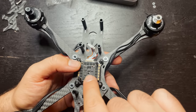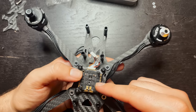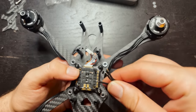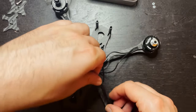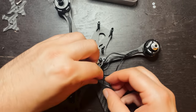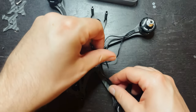Whether you have an all-in-one ESC like this, or if you have the individual ESCs, you're gonna have three pads on a board or on the individual ESC that are dedicated to the motor wires. And it doesn't matter which wires go to which pad. I like to keep it nice and tidy and just keep the three that are in line on the board. But you can swap them, you can take these wires and twirl them up if you like how that looks. I don't. I'm gonna keep them nice and tidy.